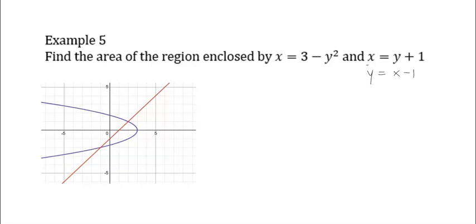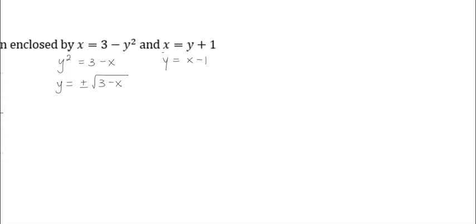That could go into the graphing calculator. For that first equation, if I were to solve for just y squared, I would have y squared is equal to 3 minus x. And then if I were to solve for y, I would need to use plus or minus when I took the square root. So if you were putting this into a graphing calculator, you would actually need to enter in 3 equations. For y1, you could put in the positive square root of 3 minus x. For y2, you would put in the negative square root of 3 minus x.